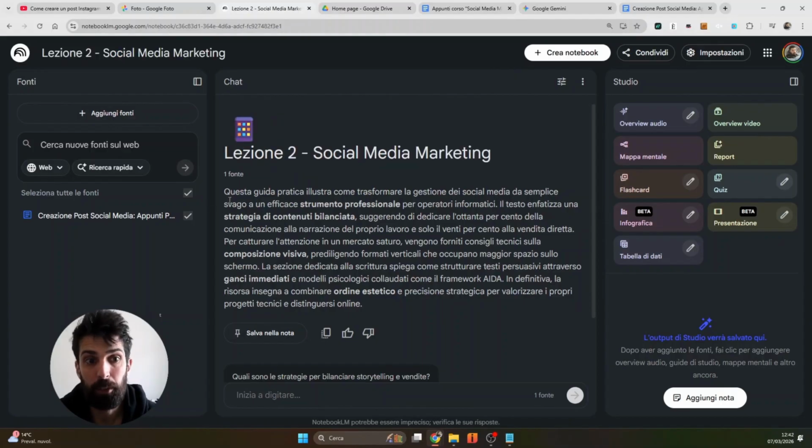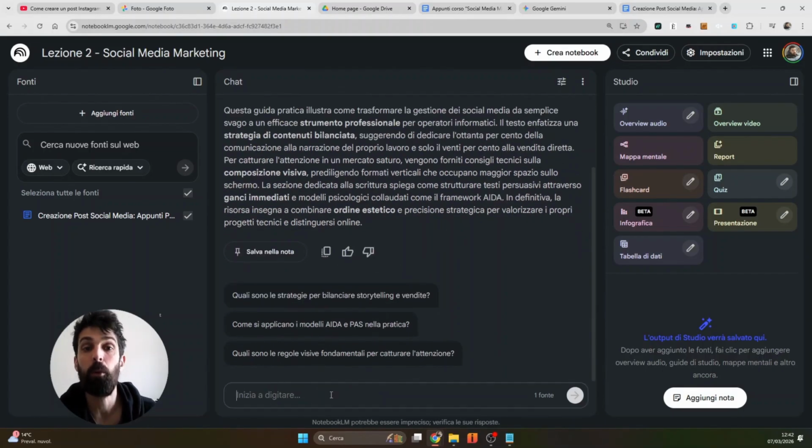Here, there's a very quick explanation of what this notebook does, and we can already start to see some amazing features. For example, down here, I can type in questions, allowing my students to ask for clarifications about the lesson they've just attended. In this way, I can be sure that the students will get clarifications, but ones that are based on my own source material, so on my lesson.